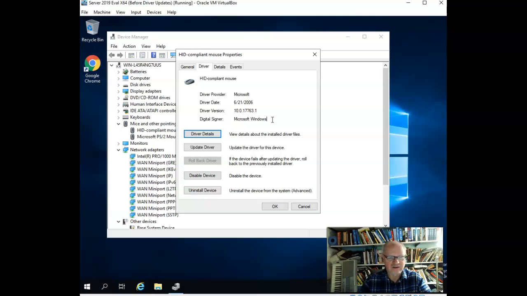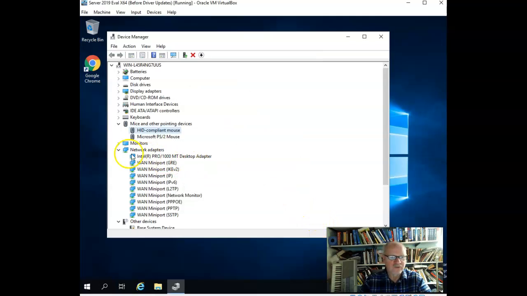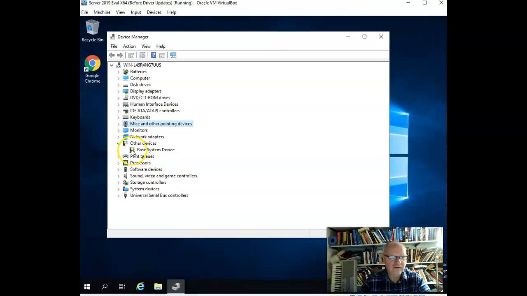I'm not going to get into any greater detail than that. The last thing I want to talk about in troubleshooting, well, let's just take a case right here. It looks like I have a driver here. I just installed this in a virtual machine. This is in VirtualBox. I installed this version of Windows, and it looks like I have a driver here that's not working. So how am I going to troubleshoot this?